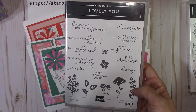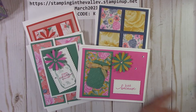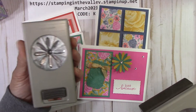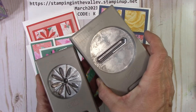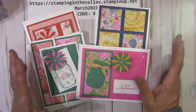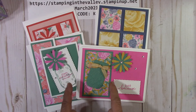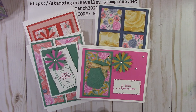Every time you purchase an option from me, you do not pay tax and shipping — I do that for you. I've even got the medium daisy punch and the classic label punch listed to help you guys out. Every month, with whatever I use, there's going to be those types of options you can order from me. Everything will get shipped here, I'll put it together and ship it out to you. If you have any questions, email me at joannemaddy at outlook.com. I hope we have a lot of fun this month putting these cards together — thanks again for watching and let's do some happy crafting together.